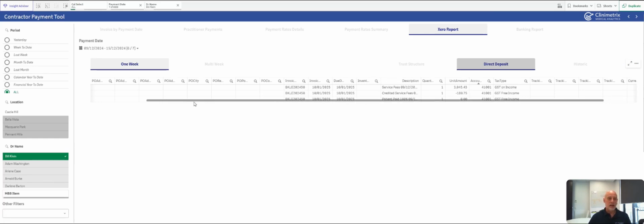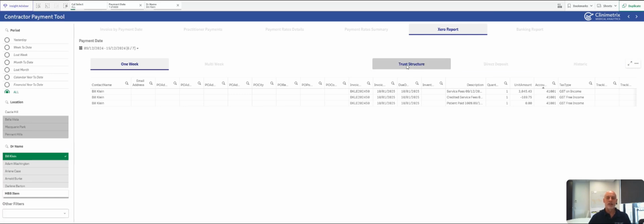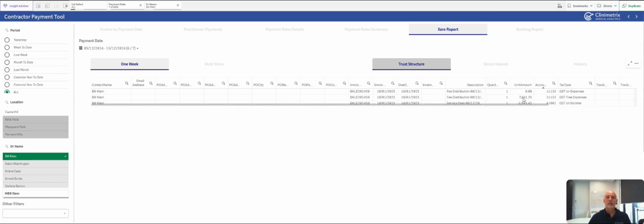So what you're doing now is having the option to run a direct deposit, direct debit profile, or a direct deposit and invoice profile for all of your practitioners, or you can centrally collect all of the funds as has been the traditional model across the country, and then just pay the doctors based on the total amount received by the practice, less the service fees that are being charged and the associated GST.